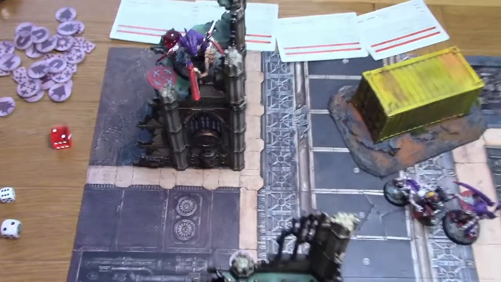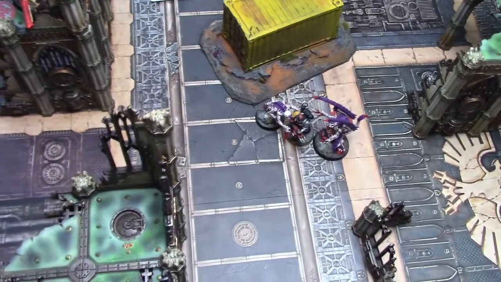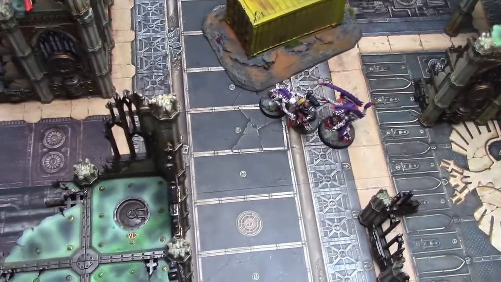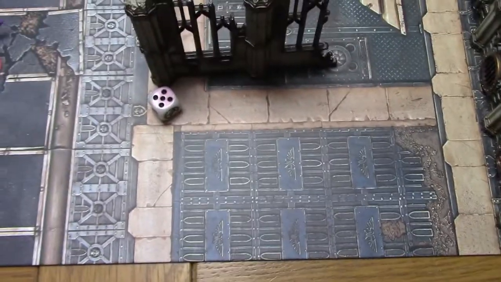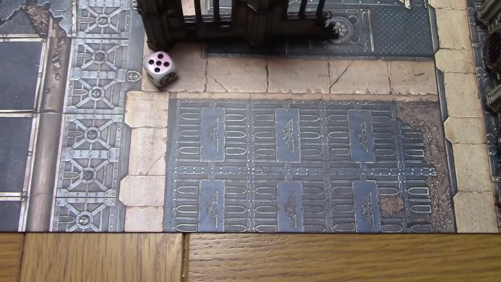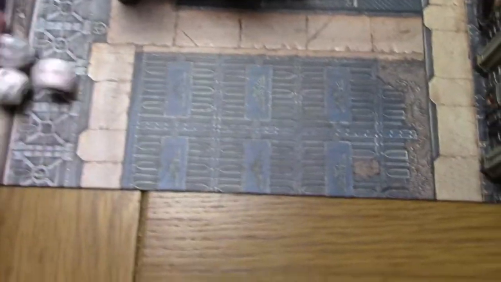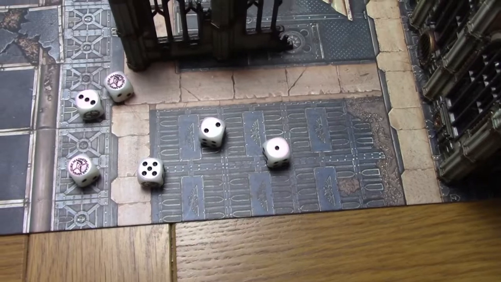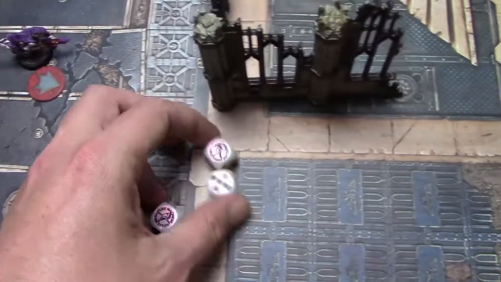So the shooting phase, I'm gonna fire with the warrior at this dude right here, and I'm going to use the extra ammo stratagem for 1 command point, so he gains an additional shot. So it's d6 plus 1, coming down at 6 shots in total, and he'll be hitting on 4s. He's doing better. He's strength 5 with a -1 AP.